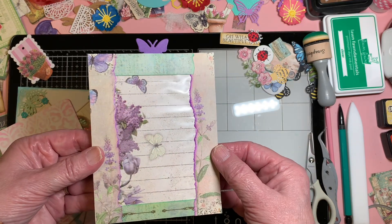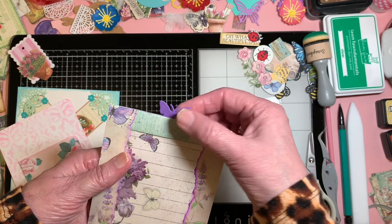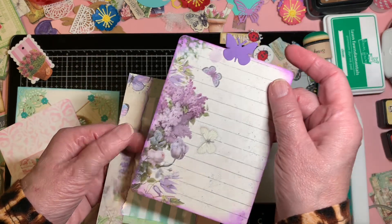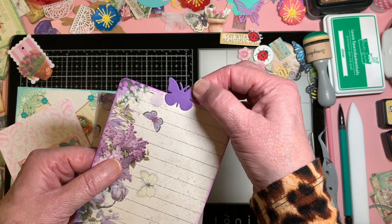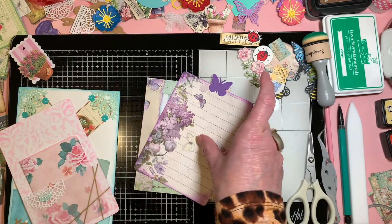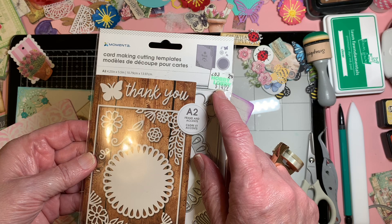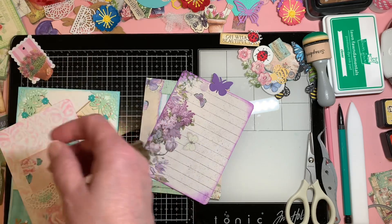This is going to be one of the pockets I did. And instead of doing a little tab here like a regular tab, I went ahead — this is one of those junk mail envelopes — and I die cut two of these butterflies. The cardstock is really, really thick, so one for front and one for back. It's the Momenta one that I got at Hobby Lobby when it was on clearance, a few years back. I did the butterfly in that one.